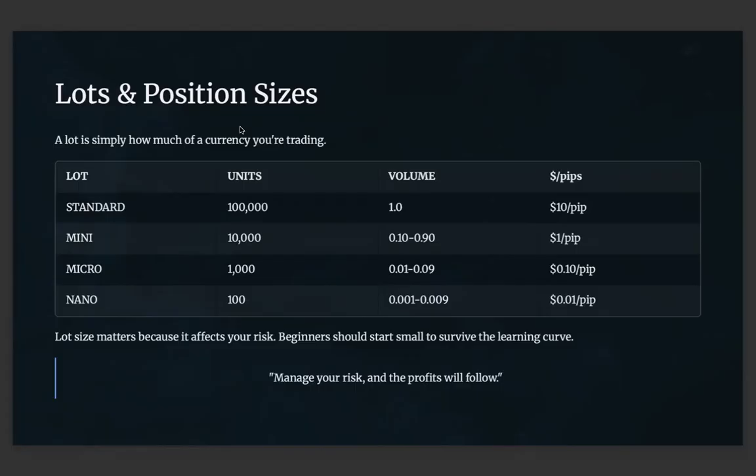Now, let me come again. When you are trading, there's something called the lot size. The lot size determines the volume, what you are risking. We have micro lots, mini lots, and standard lots. For the micro lot, we have from 0.01 to 0.09. You can also read about it in different articles like babypips.com for a clearer understanding. I will try as much as possible to have this class today and tomorrow, because this is the important part. This is where you can lose your money if you do not understand it.